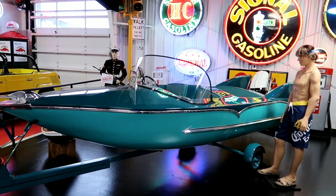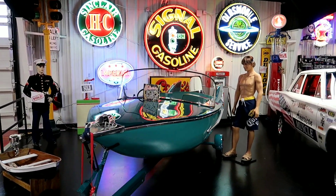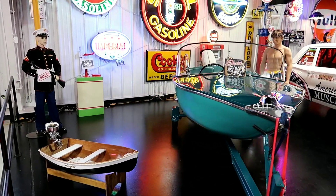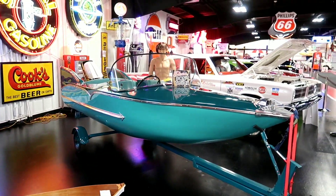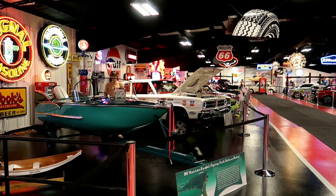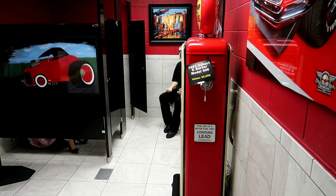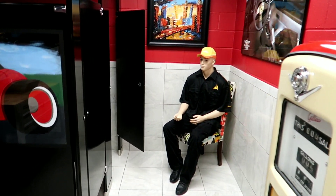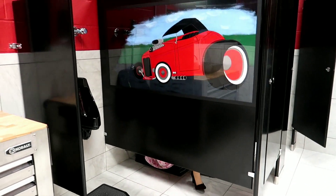We've got a boat over here. Moving along the museum, this is called a Herder Dualfold Flying Fish, and a little Midget Youngling over here. This is just Showroom Number One - we have quite a bit more to see. I just said to myself I could use the bathroom, and I walked in and got freaked out - I saw this guy sitting here and this lady underneath. Creepy.